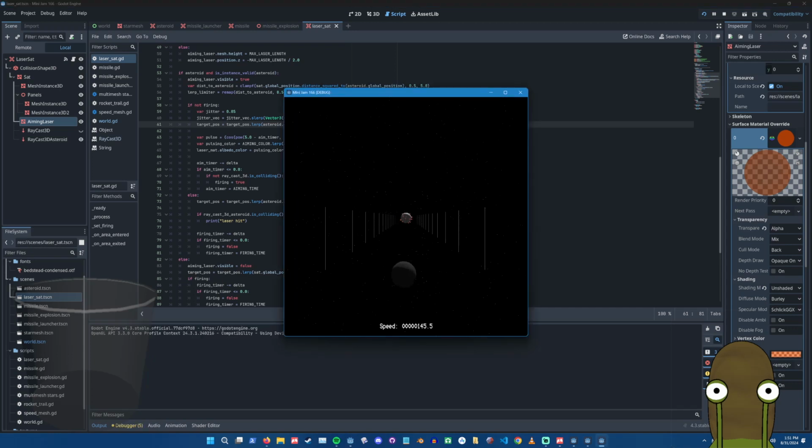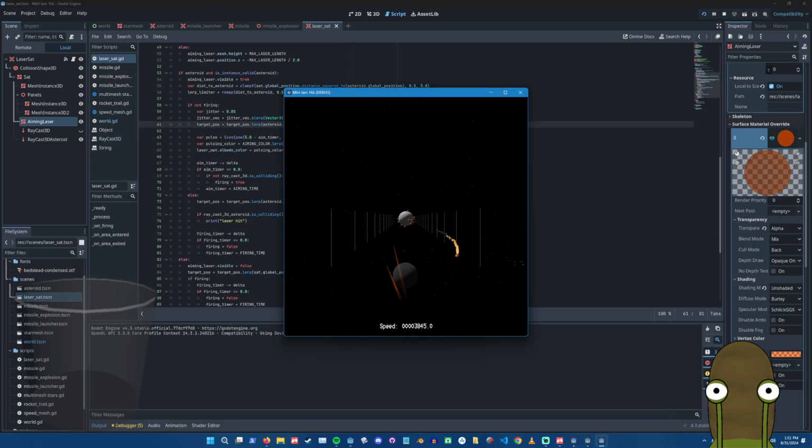But now we have an actual warning that you're about to be fired upon. Also, since the asteroid is down here now instead of right in front of the planet, I don't think I need to have it be transparent anymore. Maybe I'll leave it just in case. Who knows? All right.